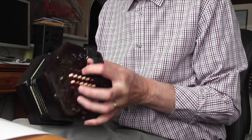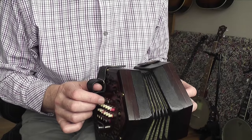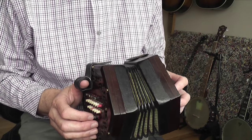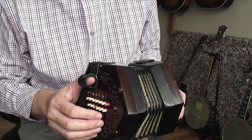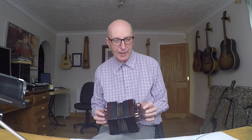This one's D sharp, duplicated here as E flat. This one is A flat, duplicated here as G sharp. This note is E flat, duplicated here as D sharp. So you've got five duplications, which kind of confuses the issue a little bit, but it's actually very helpful because you can get those particular five black notes on both sides of the instrument, which helps a lot when you're doing little slurs, little grace notes.